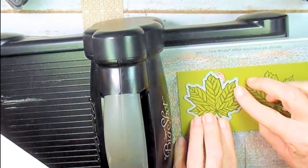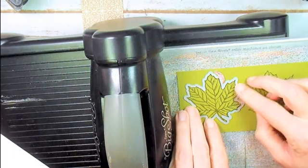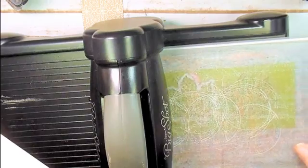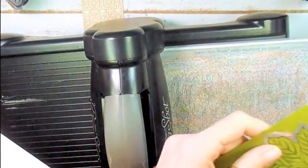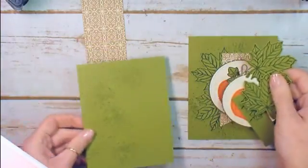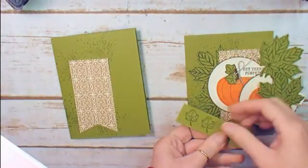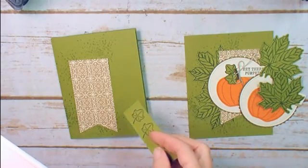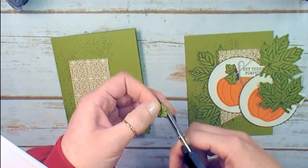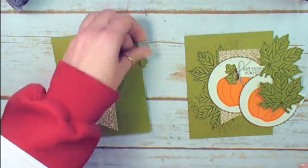We're gonna take this gorgeous die and frame this little leaf. Give it a cut. We're gonna cut 2 of these. All right, there's our second leaf. Let's clear away the big shot. Okay, here are our bits. I'm going to just fussy cut these little leaves real quick. I'm gonna cut right on the line. All right, just liberate these guys from the background and we are all set.